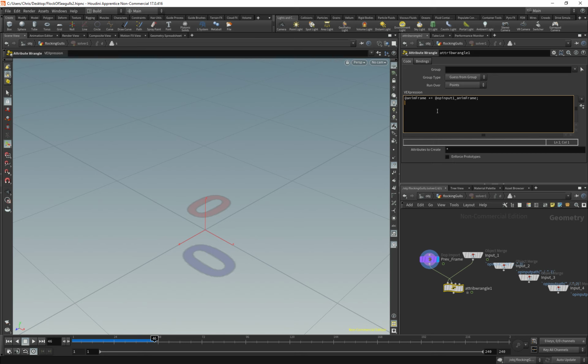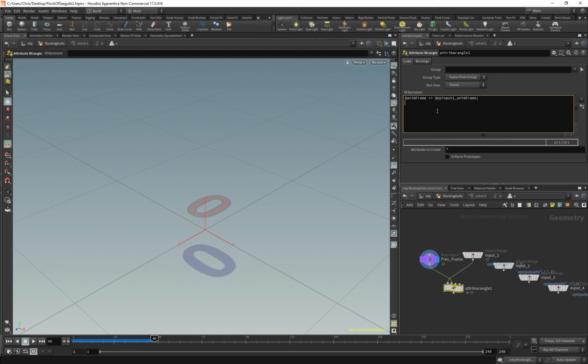So at anim capital Frame plus equals at opinput1 underscore anim capital Frame.